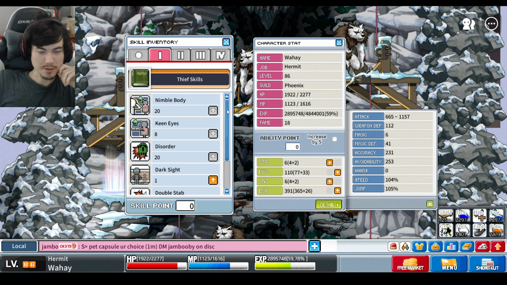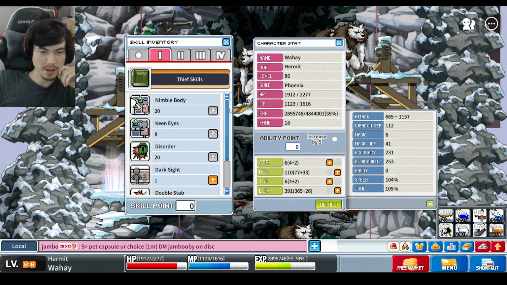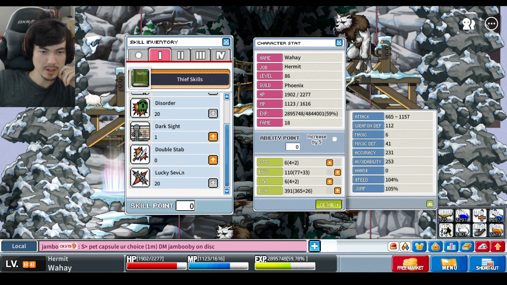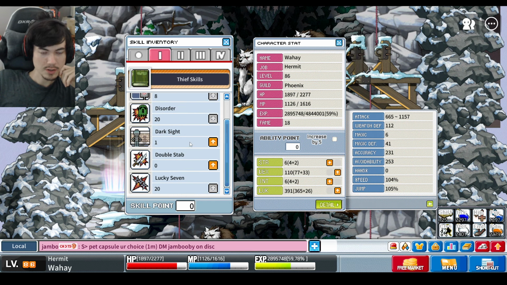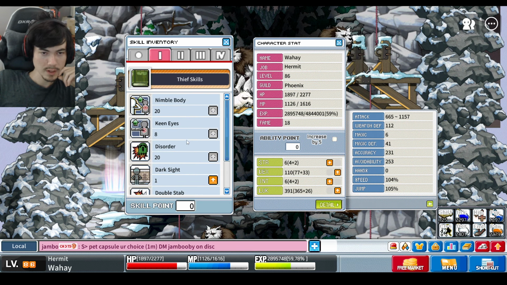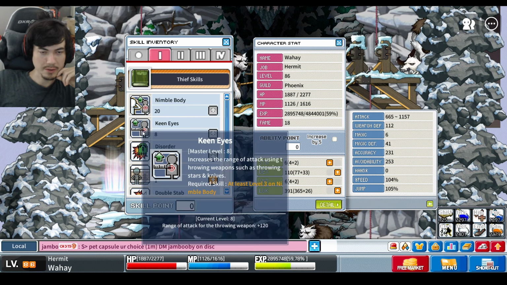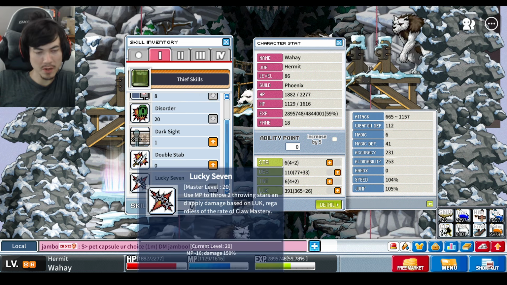Okay, thief skills. If you are funded or you sell like a shoe jump 10 scroll or something, you got money, you can go lucky 20, lucky 7, 20 points once you get money. But if you are basically just starting out and poor, just start out with a 3 nimble body because it's required, 8 keen eyes to get range, and then after that go 8 lucky 7 to get some damage if you want it.